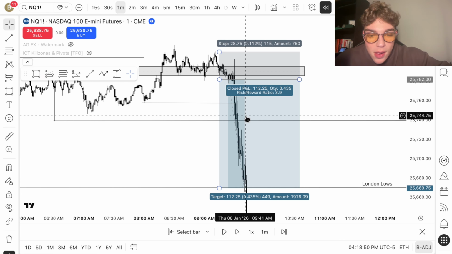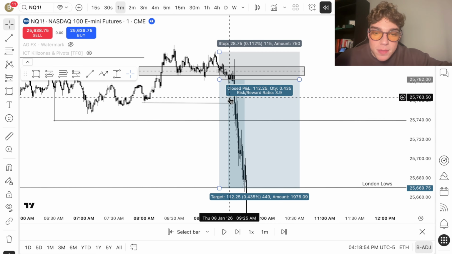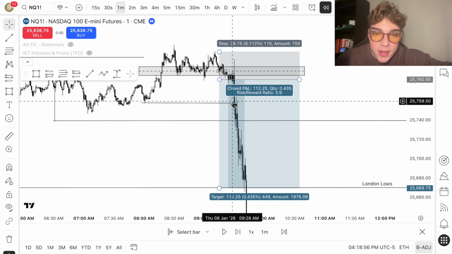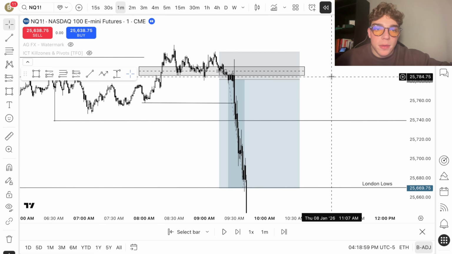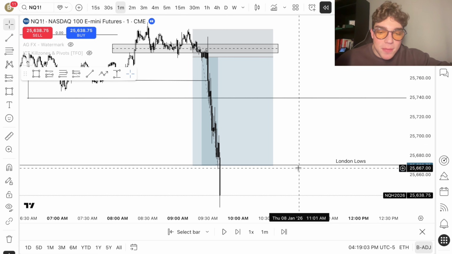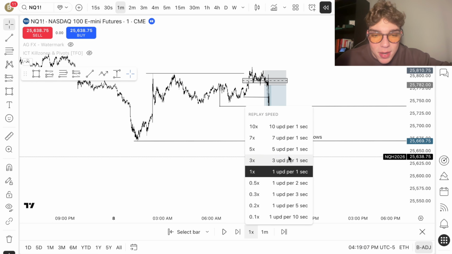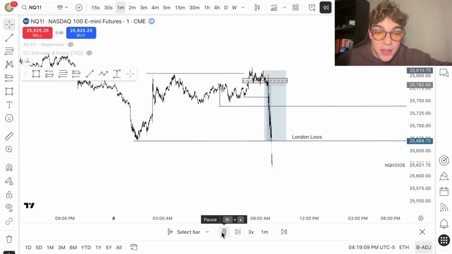And by 9:43 in the morning, full take profit was hit. But take profit 1 was hit before market even opened, or on the market open candle. It was beautiful. I was bored in my live stream today because I had nothing else to do, but this was the setup for the day. There's a couple other longs people could have taken. Some people did take later on in the session. I'll let it play out, but that was my trade for the day.